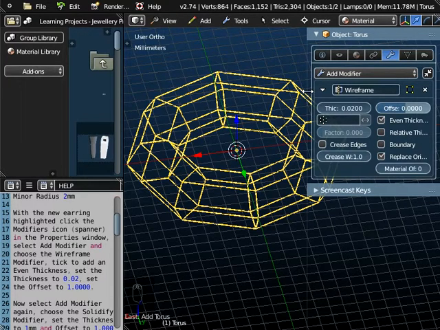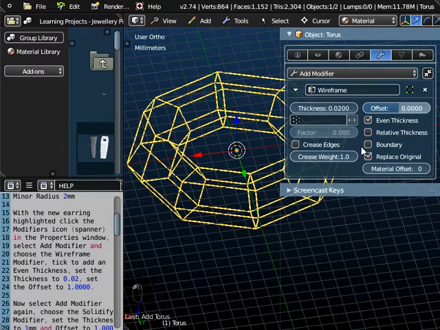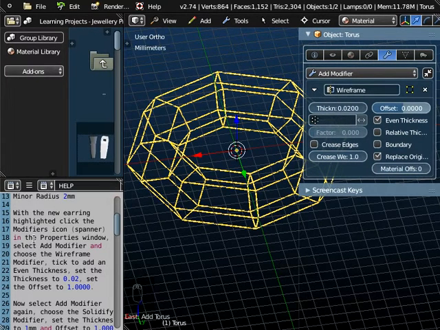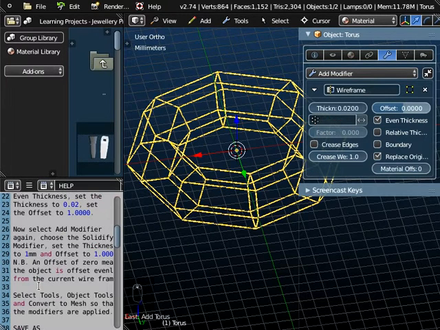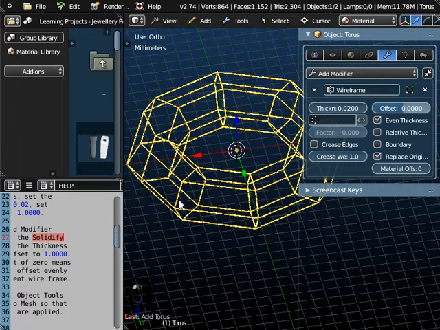Now there are some values and settings that we can change here. We're going to leave them as they are at the moment. It does tell you to do something different in the help window, but we'll leave them as they are at the moment. And we'll now add a solidify modifier. This object is clearly not going to print. There's no real great thickness to this, and so we need to solidify it, and again that's a modifier.